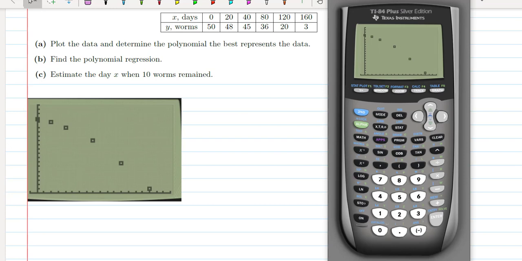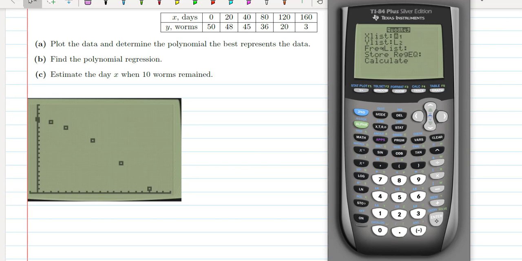So let's go ahead and do our regression now. If I looked at this, I would guess that it's not a line. I think it looks more like a parabola. But let's try a couple of different ones. So if I press stat and I go over to calculate, in the previous sections we always picked linear regression. But notice, what is our choice just below linear regression? It says quad reg, which is for a quadratic regression. So instead of picking linear regression this time, let's pick quadratic regression.